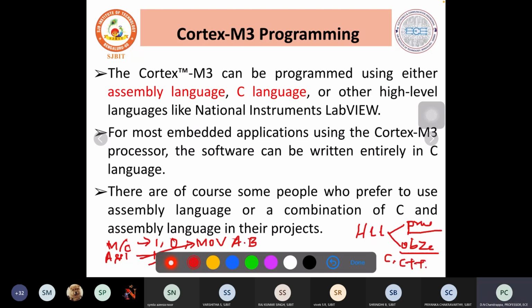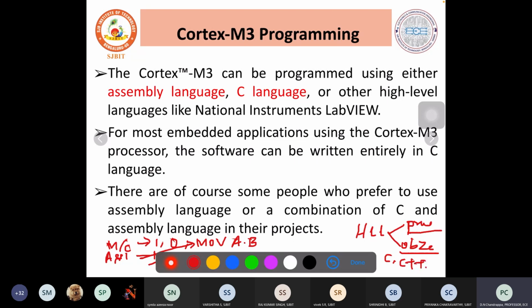Once we write the program, we can run it. We use different linkers, compilers, and loaders for this.